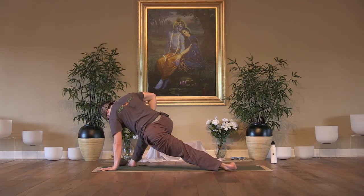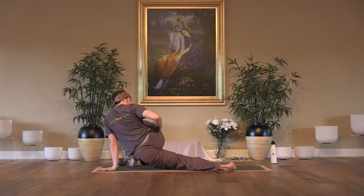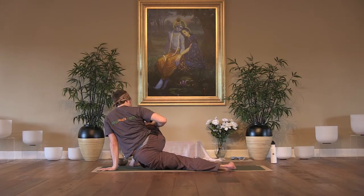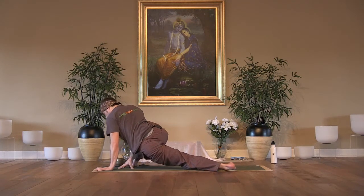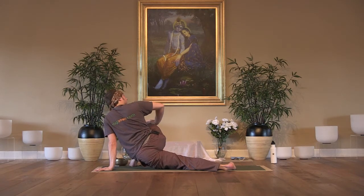Really just kind of play with this and see where you feel it. And it might be this whole IT band of the right leg, or it might be something in the left hip. And take a few breaths and play. Maybe both hands are still on the floor. Or it might be a little twist.